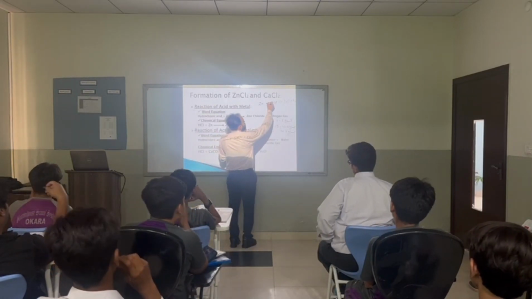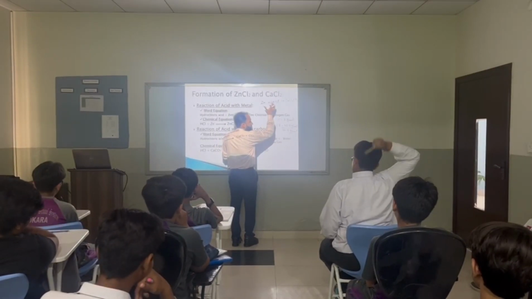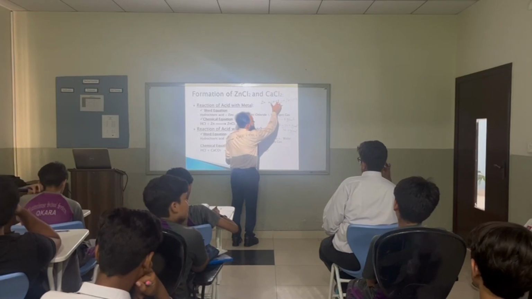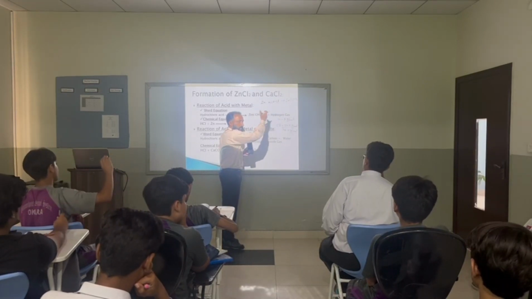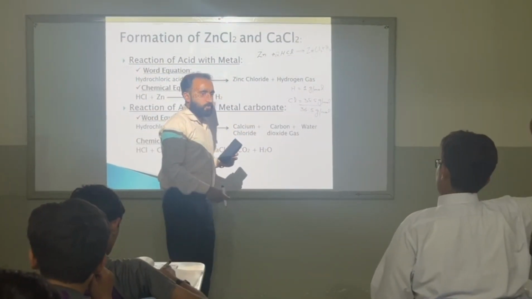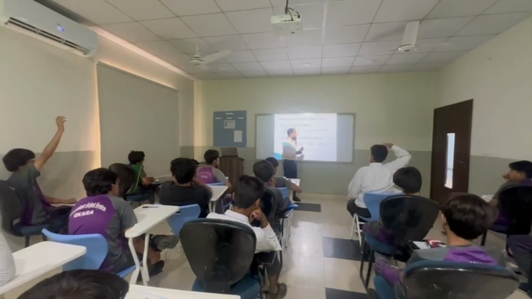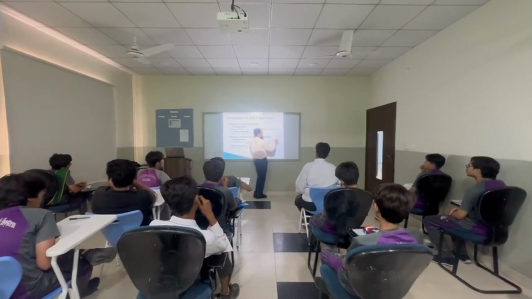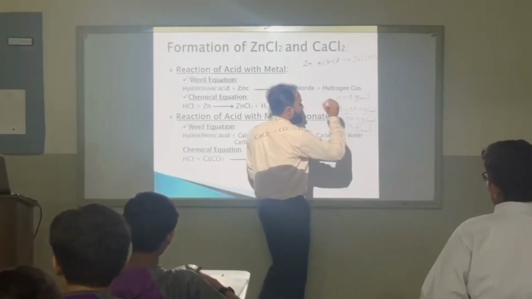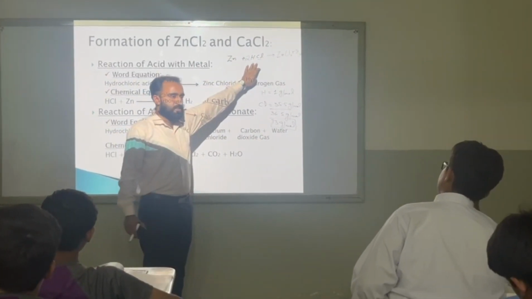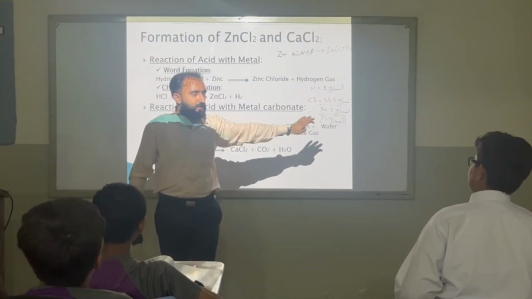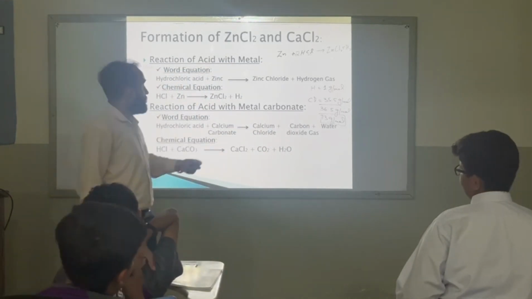Now, if I use 2 moles of HCl in this reaction, and we have to balance this reaction, we will use 2 moles. So, what will be the amount used? Sir, multiply by 36.5, so 72 grams. Actually, 73 gram per mole. This is the actual amount we are using in this reaction. So, this represents 2 moles of HCl in this reaction.